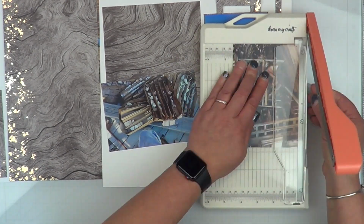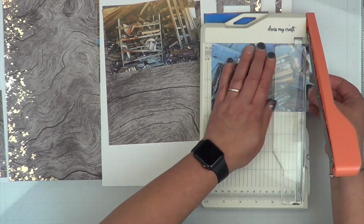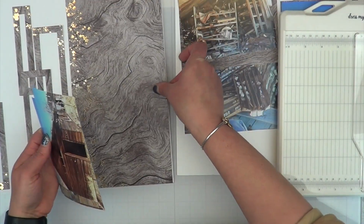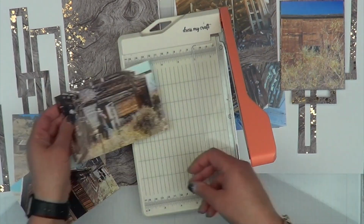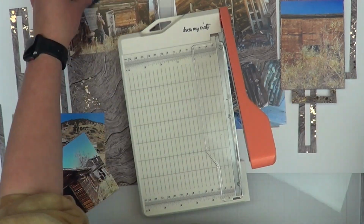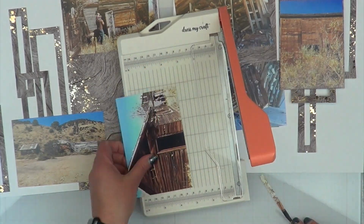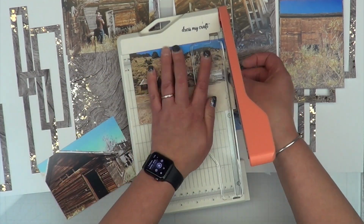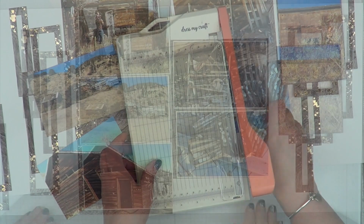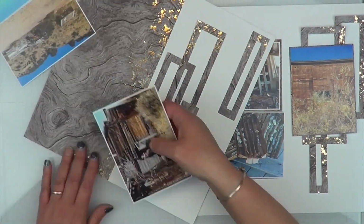I'm sorry, I forgot entirely what I was talking about. I'm going to use the other wood grains for the photo mats for the other five photos. And I am going off camera to cut out white photo mats for each of these photos as well. I do it off camera because it's kind of boring. It's just cutting a bunch of rectangles and then gluing them to photos. It just pops up the photos from the wood grain a little bit because they are kind of the same color.